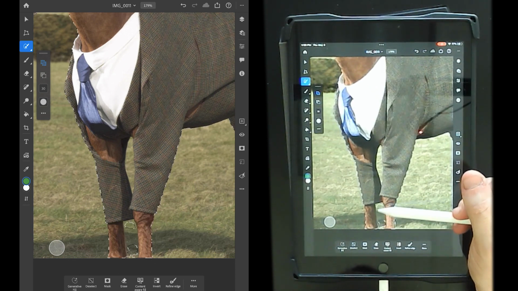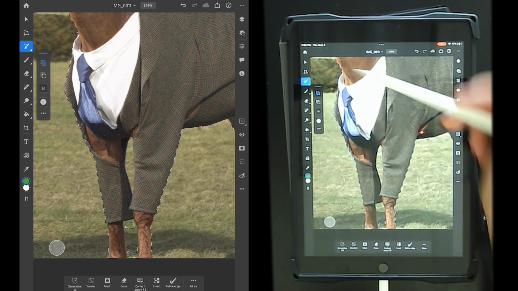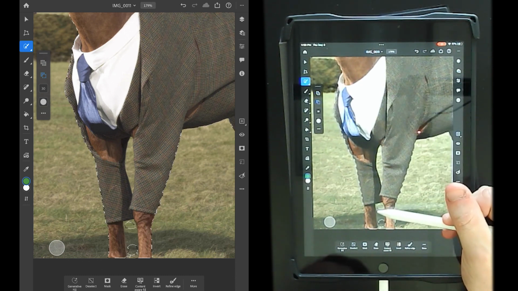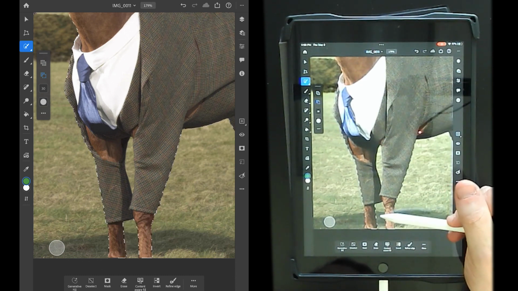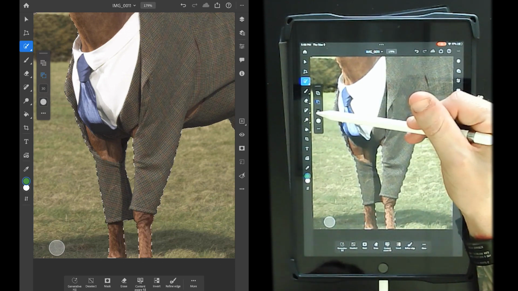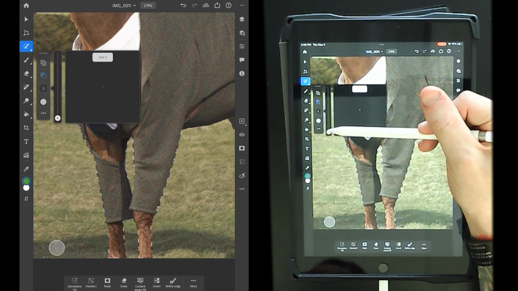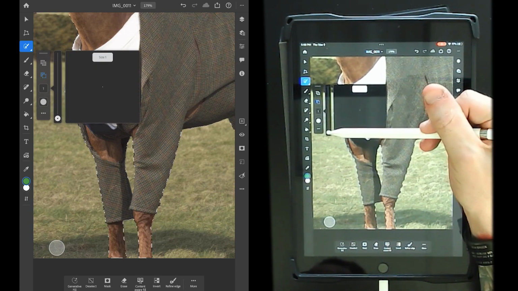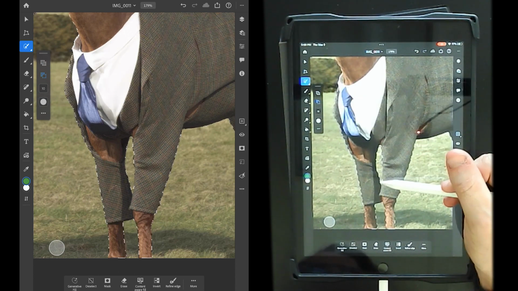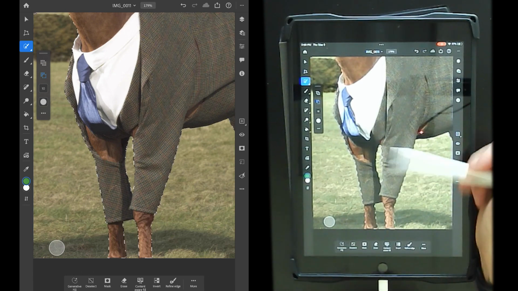Now down here, I want to deselect that. I don't want the grass selected. I only want the horse. So underneath where it's blue, I'm going to click, and this is going to deselect. So I'm going to draw, and you can see that it starts making the dancing ants select near the horse's legs. Now if your brush is too big, mine says 30, you can make it smaller, and then the selection will get a little better for you. So maybe I want mine around 10 when it gets close to the legs, so I can refine that.